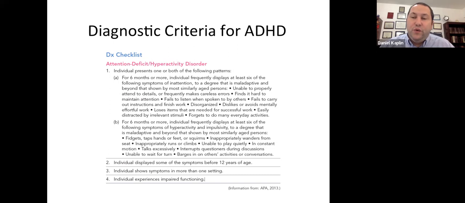In order to meet the criteria, in order to get this diagnosis, you have to have 6 out of 9 of the features with moderate severity or impairment or worse. So the 9 symptoms or features of inattention might be not being able to pay attention to detail, or frequently making errors, or they struggle with maintaining their attention. They might not listen actively when being spoken to.